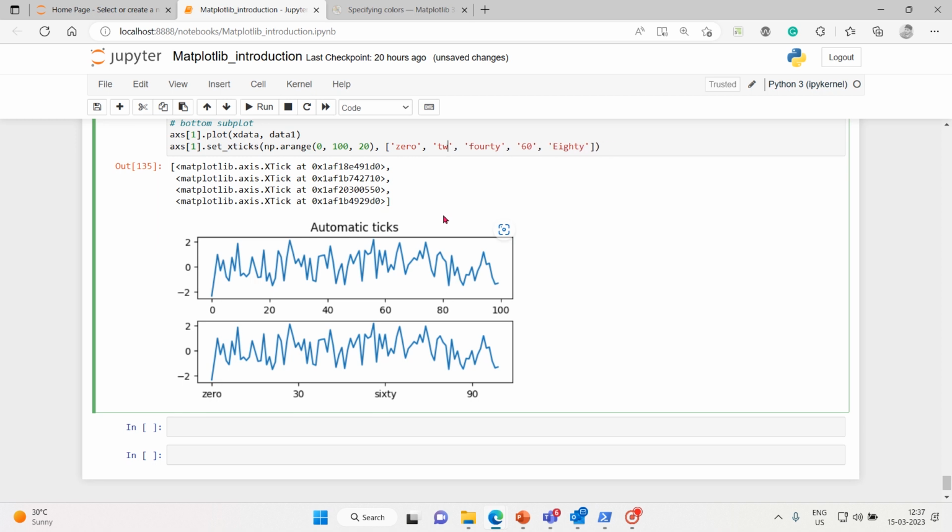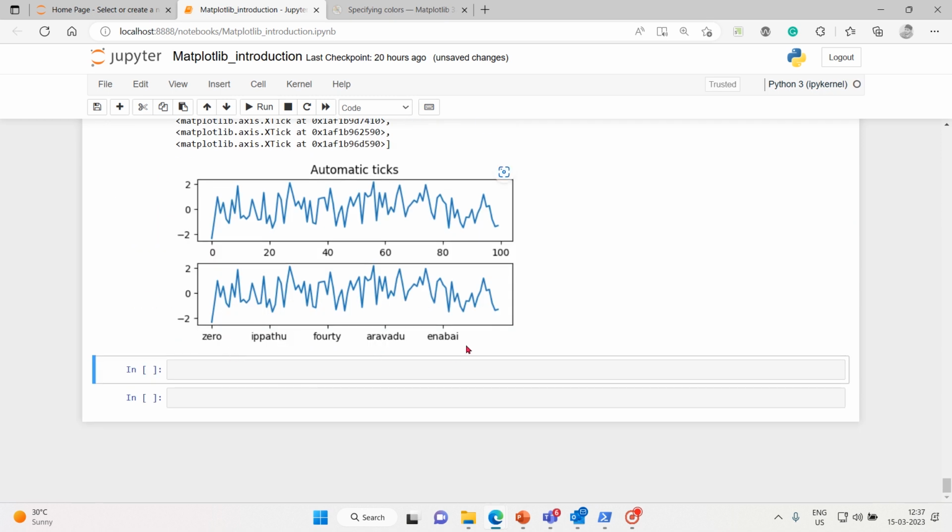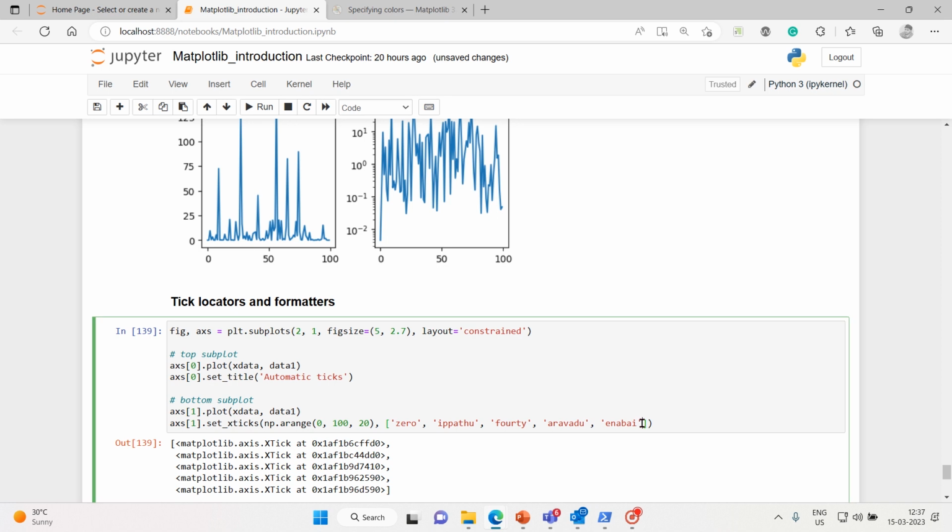Here I will write the labels, and execute and see the magic. Let me add one more just to have fun.